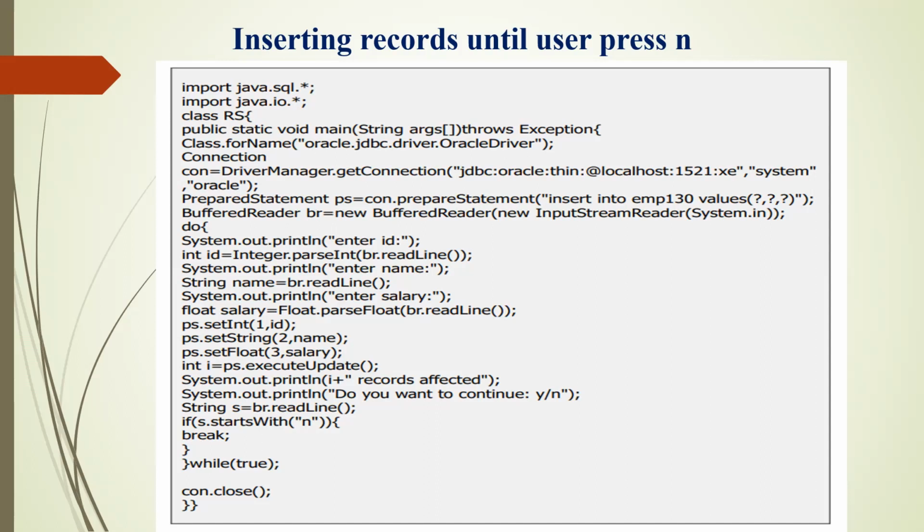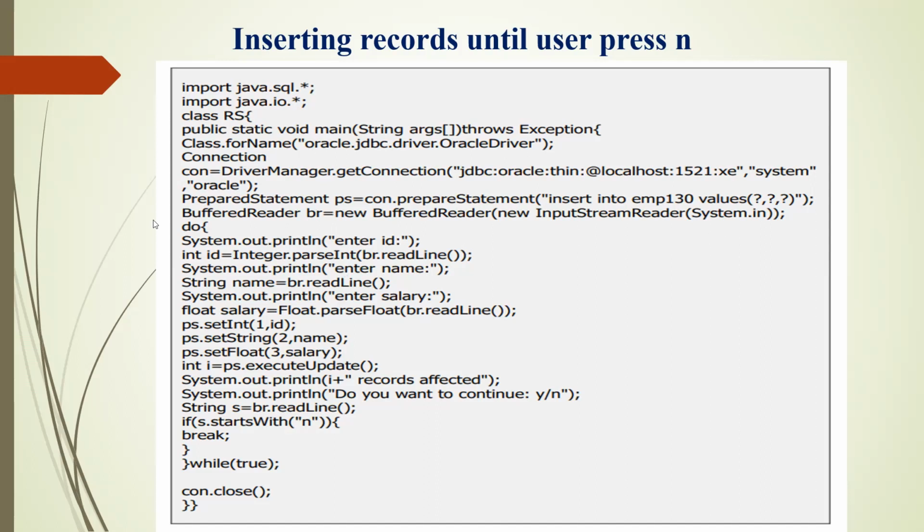Then we have to create a new statement. We want to insert into the emp130 table some values. How many values? 3 values. So values of 3 question marks. The prepared statement name given here is PS. The IO package we used is for the buffered reader. It is optional. You can use Scanner or the BufferedReader class. BufferedReader br is equal to new BufferedReader(new InputStreamReader(System.in)).